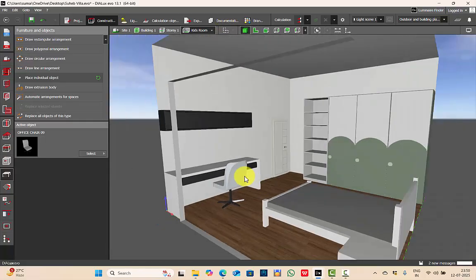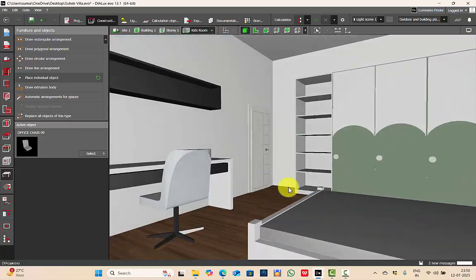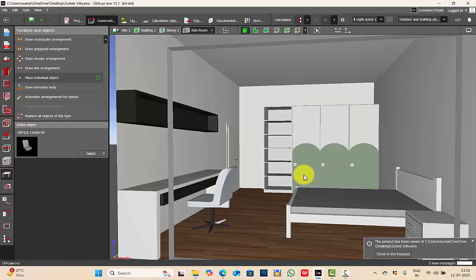Done. See, this way you have completed the basic structure of your file. Suppose you're not into making a detailed 3D model, if you don't require it in your workflow, place the lighting, do the lux calculations, evaluate the results, and your project is done. Okay, this is the first part.